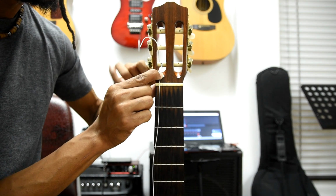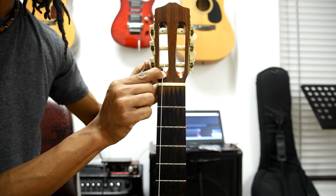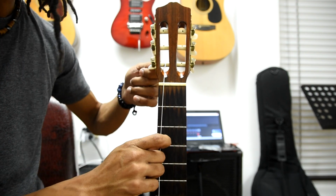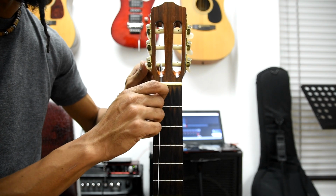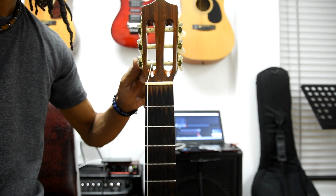It doesn't have to be in tune at this point. We just want it to straighten out. You could kind of see it straightening out there. And once it is somewhat straight, that's somewhat tense, make sure it's still in the 6th string groove, right? Then it's pretty much strung.